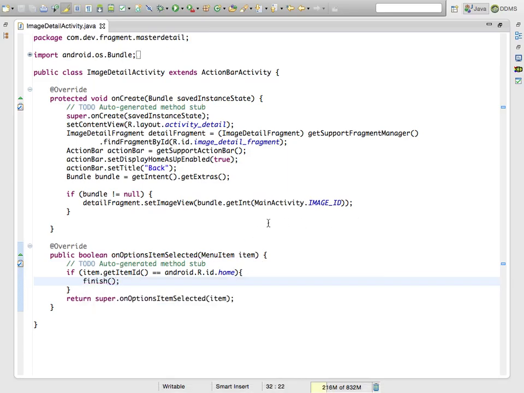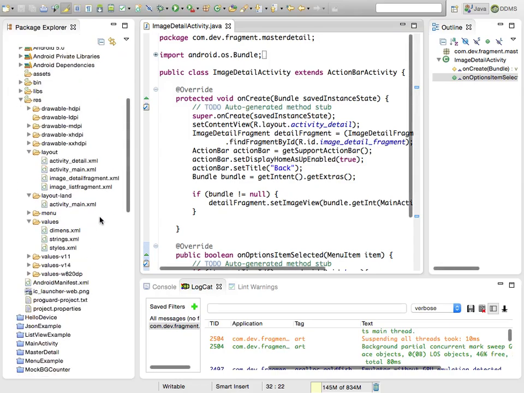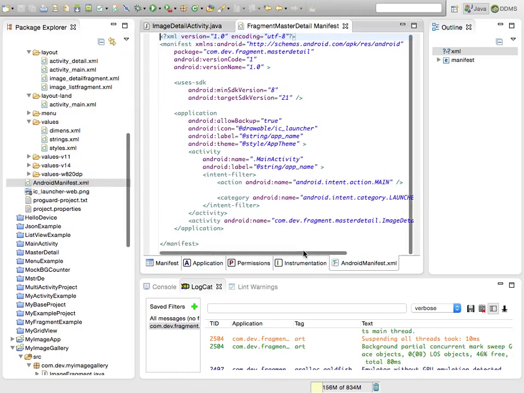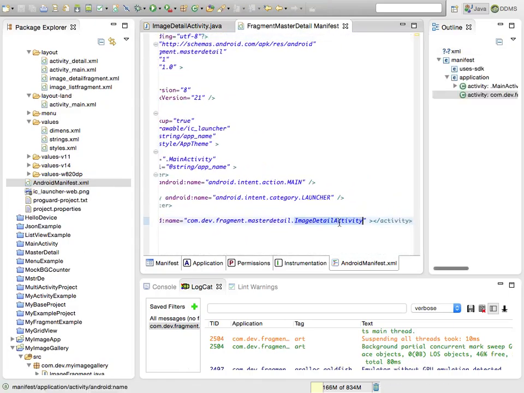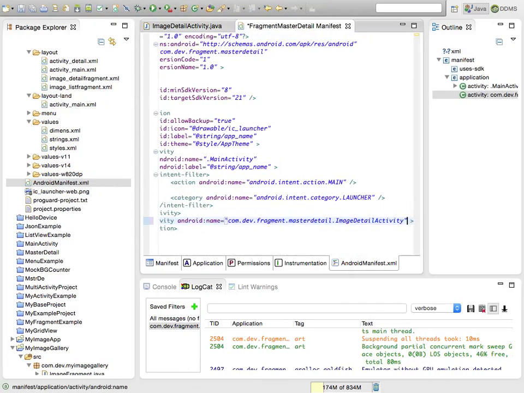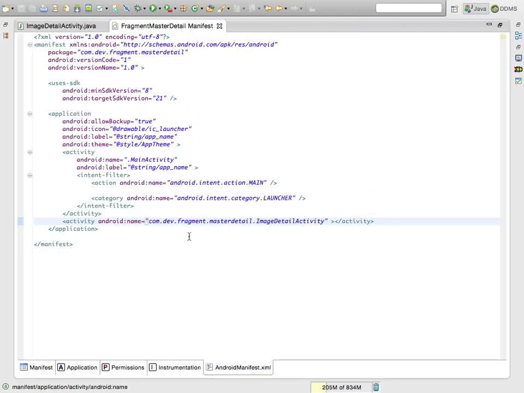Hitting back will finish the activity and go back to the main activity. Okay, time to define it in the manifest. I already entered it, I remember. Okay, so if at all it is not in a different directory, remove it.